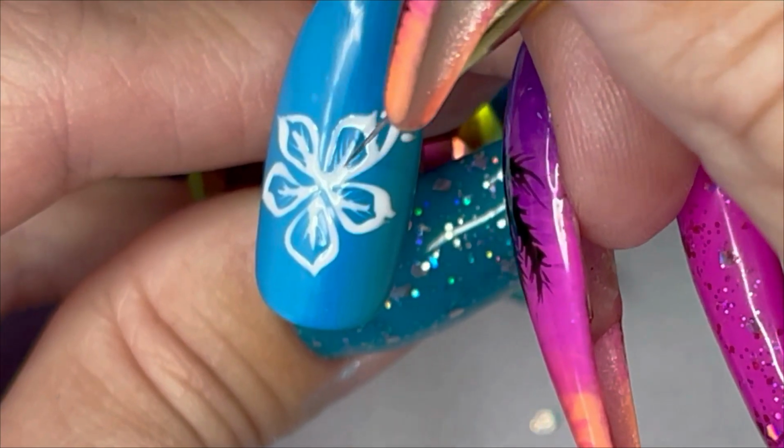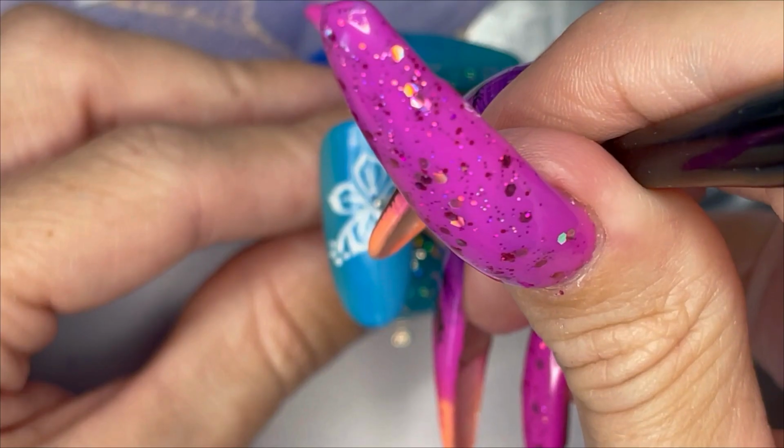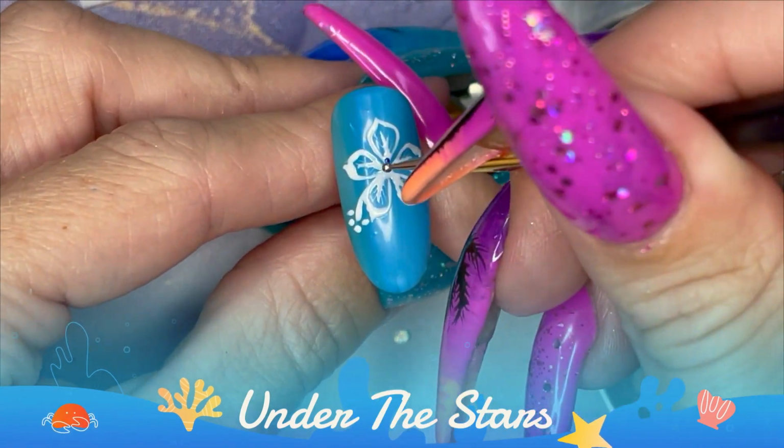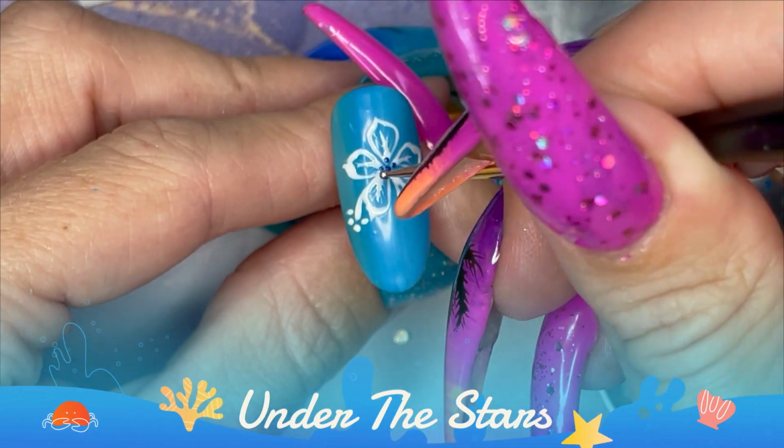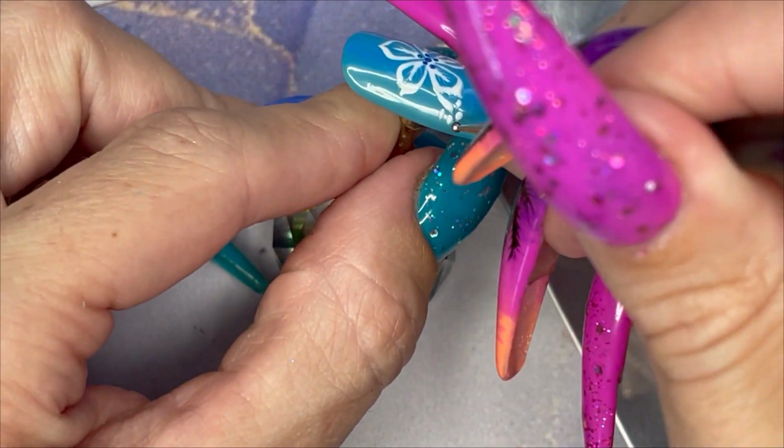a really dry brush, and I am pulling that center out to make veins in the leaf, which is ridiculously overkill detail. No one will ever notice, but I do, and I think it looks a lot better.